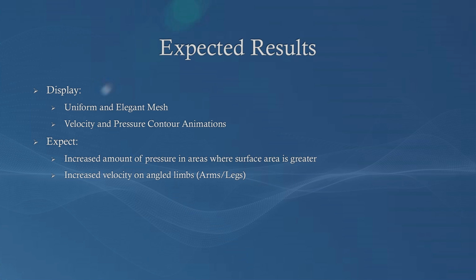So we expect to display a uniform and elegant mesh through CFD, and also showcase the velocity and pressure contour animations. And we're expecting to see an increased amount of pressure in areas where the surface area is greater, as well as an increased velocity on the angled limbs, for example, the arms and the legs.